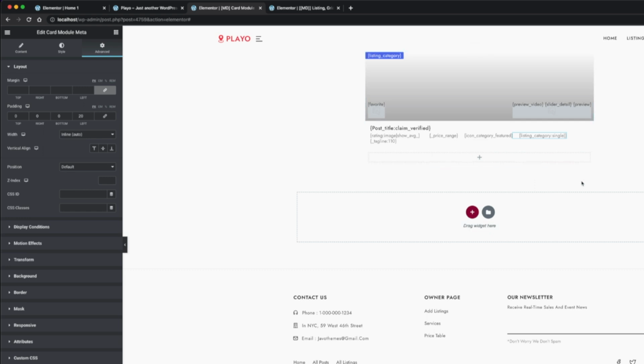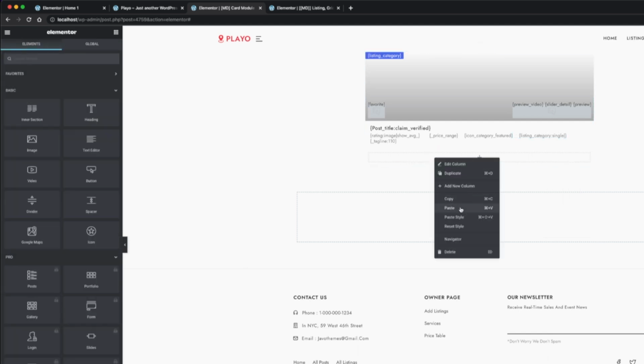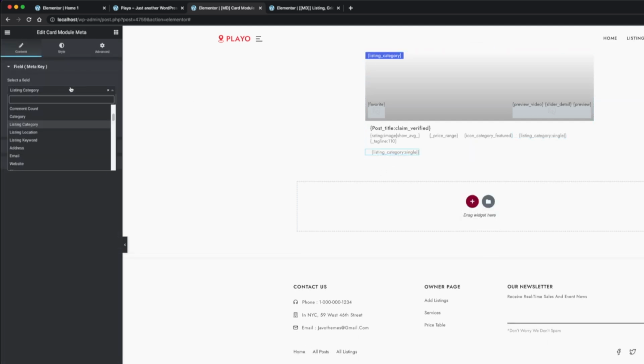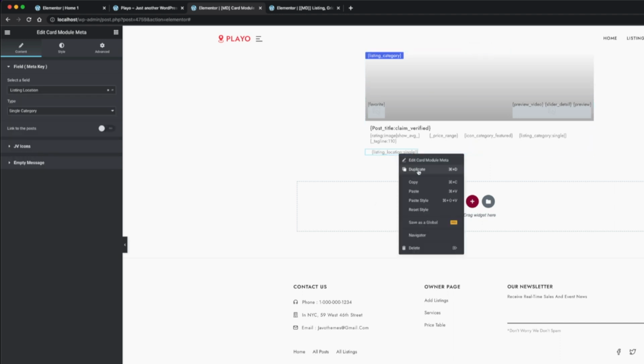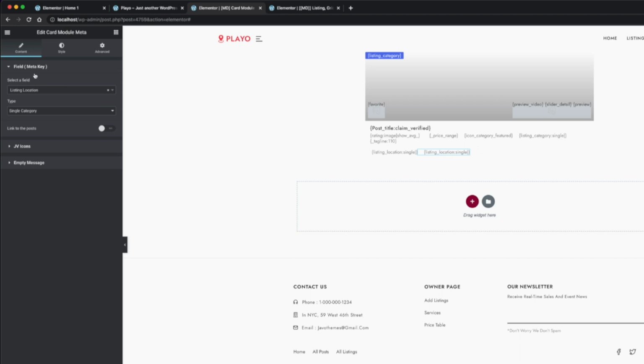So it doesn't really look good. So you might need to use inline block. So let me show you how to do that. You need two more widgets. So let's copy this one and paste. And this one is location. And another one is also working hours.